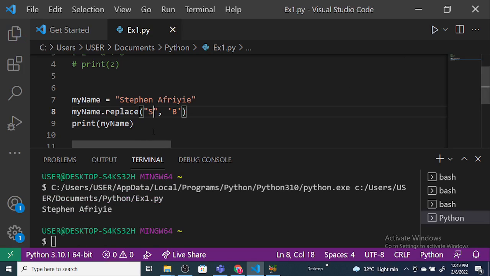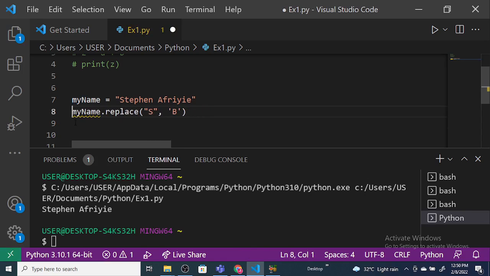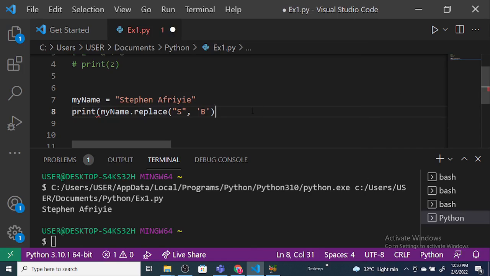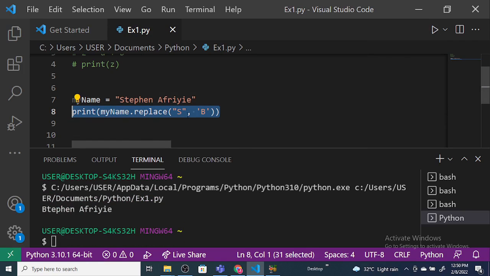Print. Okay, so yes, once you do the replace, it applies the replacement directly on the text. So you have to do that.